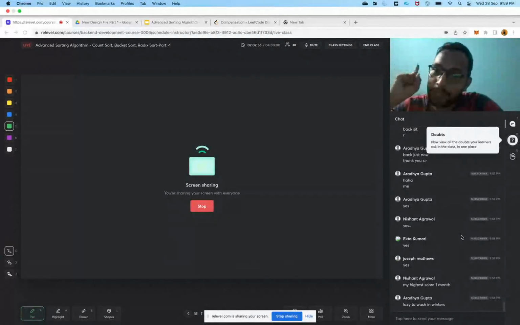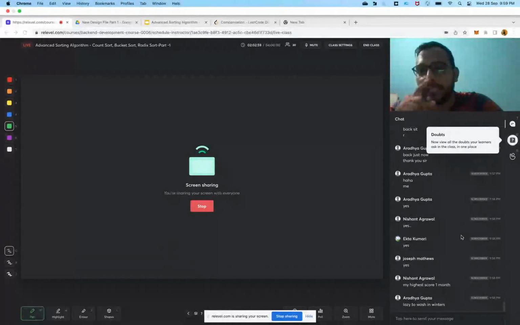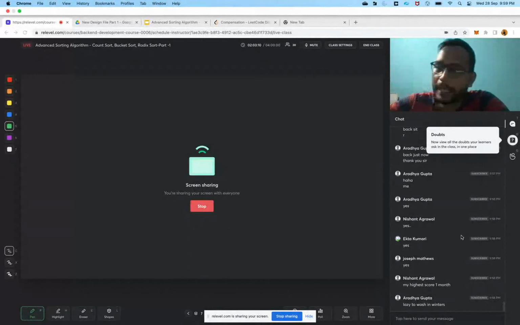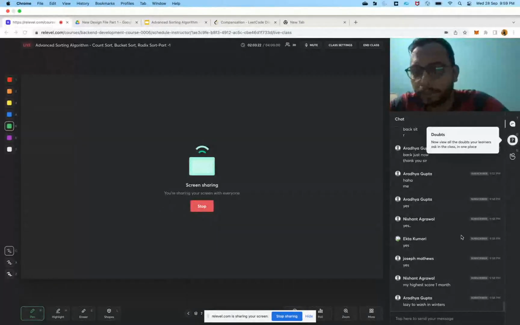So what happens on the day when we decide to fold and iron them? On that day, what do we do first? We take out all of our shirts, iron them, fold them, and keep them in one place. Then we take all of our pants, fold them, and keep them in one place. Then we go for socks, fold them and keep them. The same goes for other clothes like hankies, and we keep them in different piles. So now we have different buckets here.